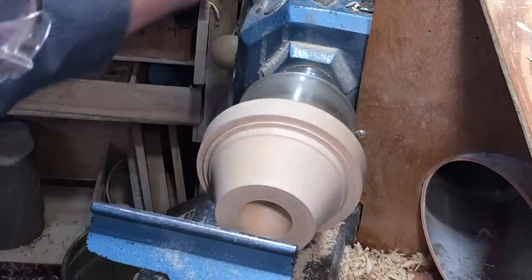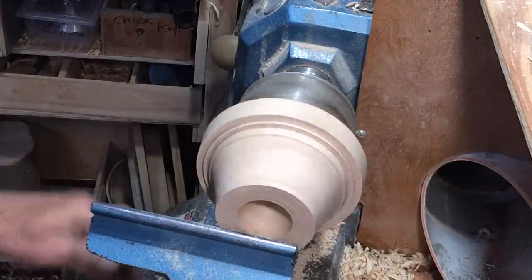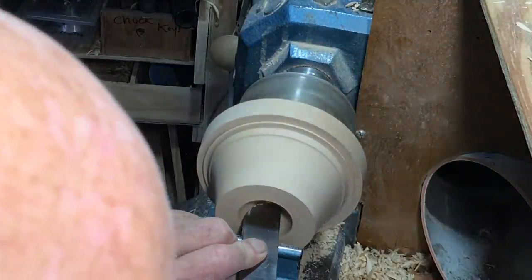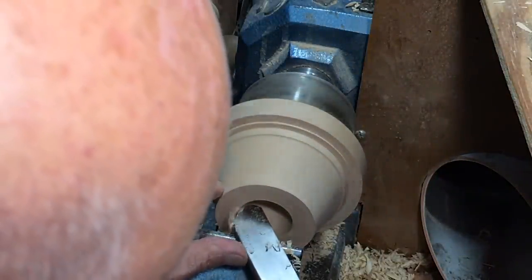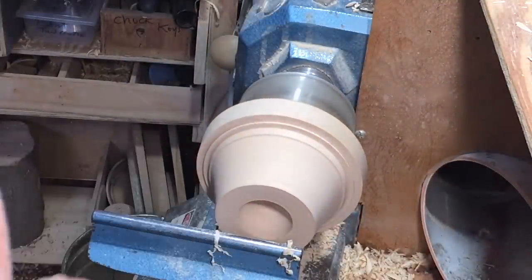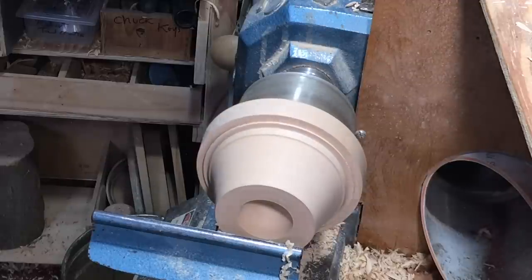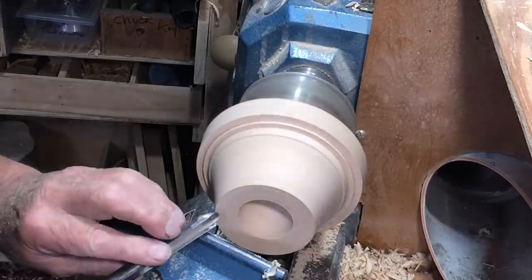It's pretty smooth in there, but I've got a little lump in the bottom, and the easiest way I find to do that is with a scraper. So I've got the 1-inch round nose scraper. I can't bring the light down because the camera's in the way. But it would be nice to have just a little bit more light in there. Right, so that's that. I might just dish the top very slightly, I think, and half inch spindle gouge.